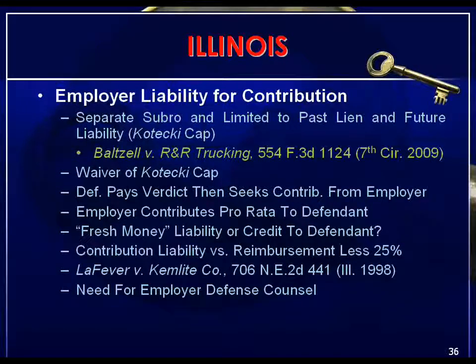Because if the jury comes back and finds a whole lot of negligence on the employer, Lefevre versus Chemlite, the Illinois Supreme Court says you can simply waive your lien and walk away after the fact. You get to find out what the winning lottery numbers are, and then go buy your lottery numbers. And so it's really good.